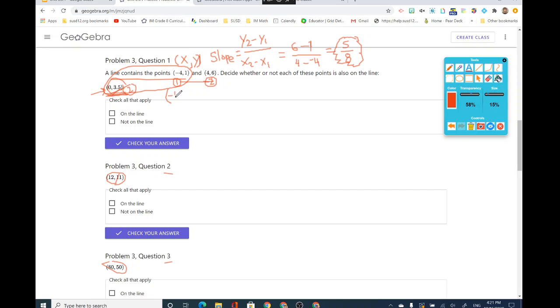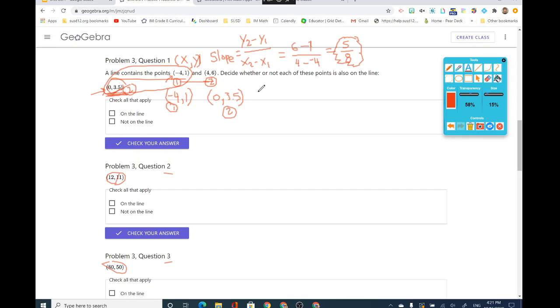In fact, are you confused? Let me write it again. Point 1 is 4, 1. Those are the coordinate points of point 1, and I got that from the original problem. And then point 2 is what it asked me, 0, 3.5. Oops, that should be a comma, but my pen tablet is hard to use. 0, 3.5. So this is point 1 still, and now we're changing point 2 because we want to answer the question if this point is also on the line. If it is on the line, the slope will be the same.